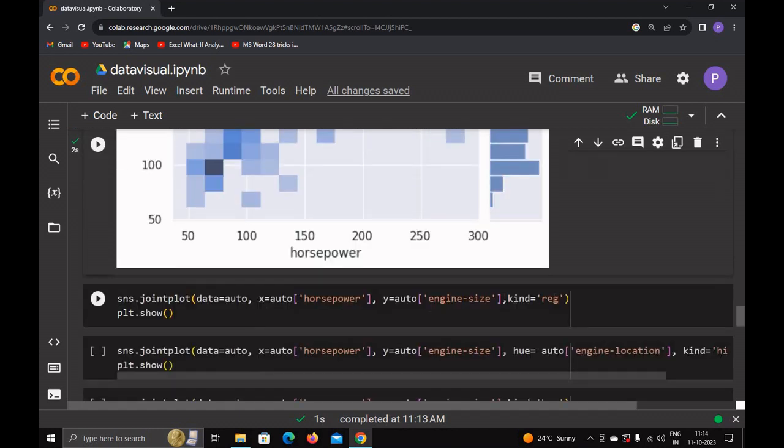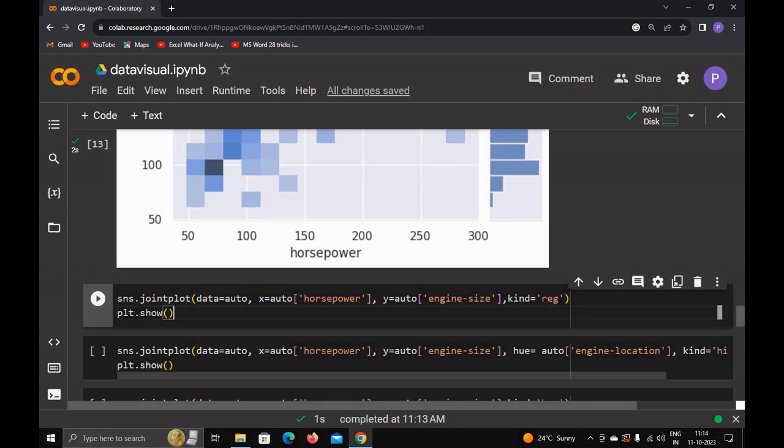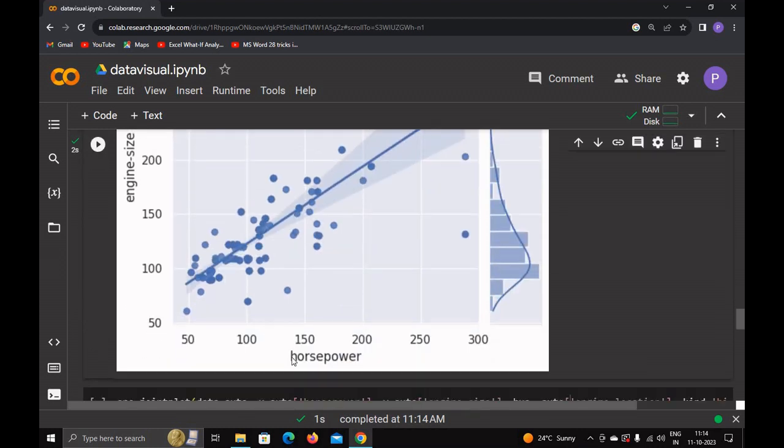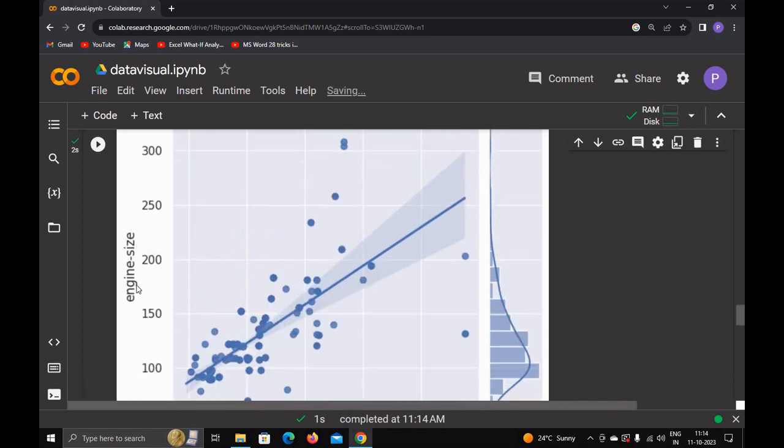Another kind is the regression type of graph. So when you run this cell, everything is the same, data is the same, x-axis is the same, y-axis is the same, and now I have changed the kind of the graph to the regression graph. You can see the x-axis horsepower, y-axis engine size, and the scattered points, but this time you can also see the regression line.